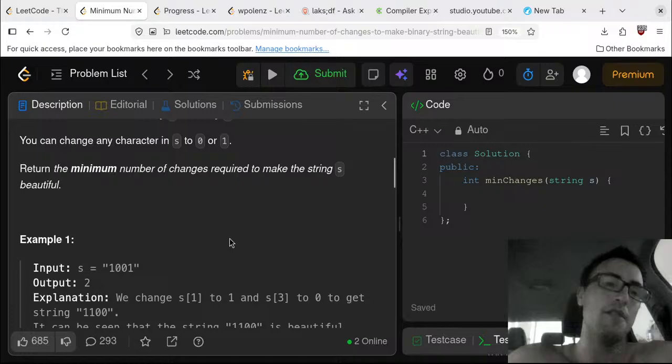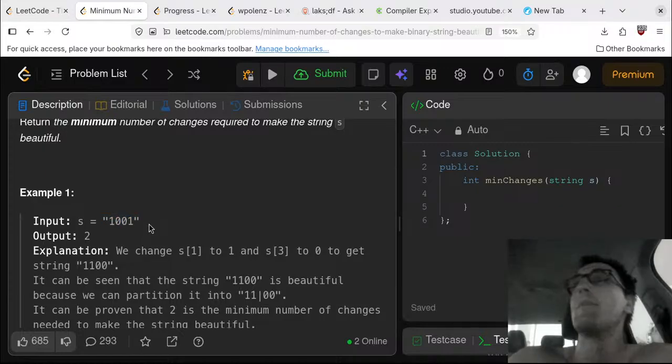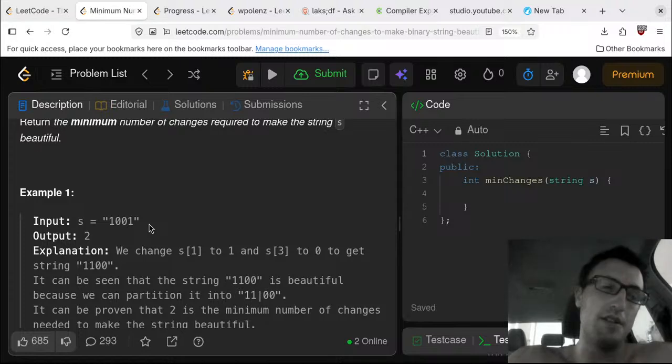Okay, so all the runs have to be even ones or even zeros. So I could change this to a 1, this to a 0. Quite frankly, I think you just count the number of odd runs and take the sum. No, that's not right.